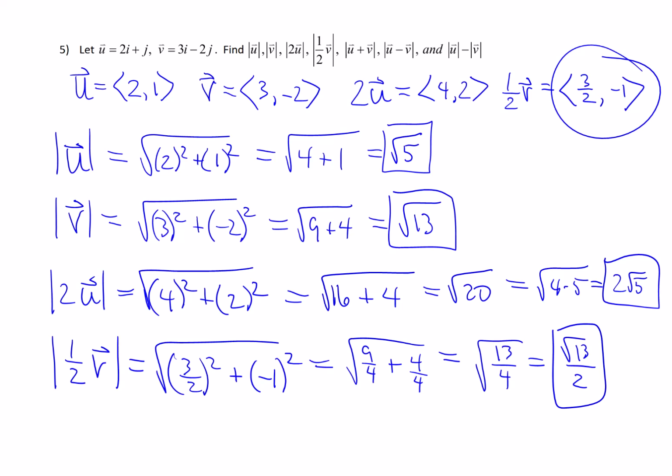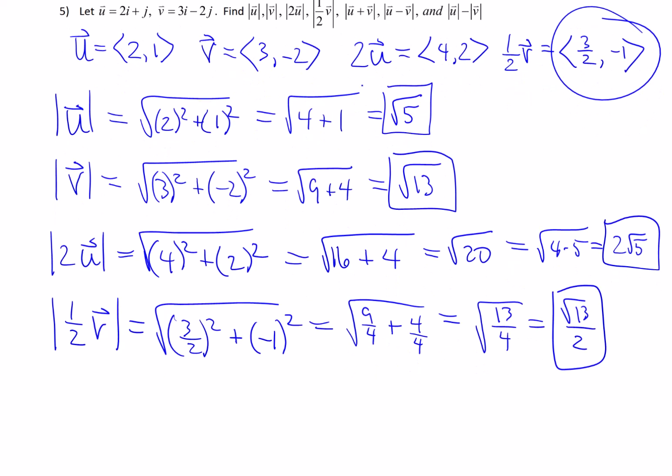Next, we want to find the magnitude of vector u plus v, that is vector u plus vector v, and then the magnitude of vector u minus vector v, and then the difference of those individual magnitudes, magnitude of u minus magnitude of v. So again, just to create some useful tools for this, I'm going to spread out what we have already.